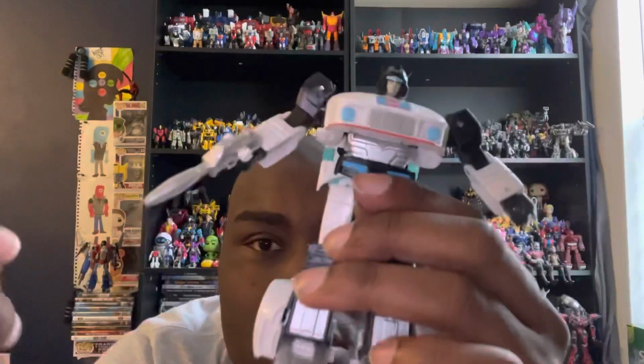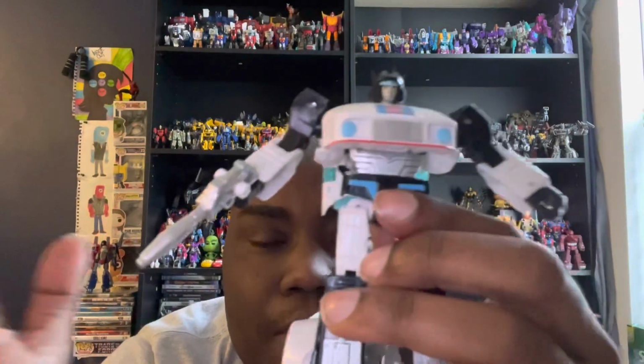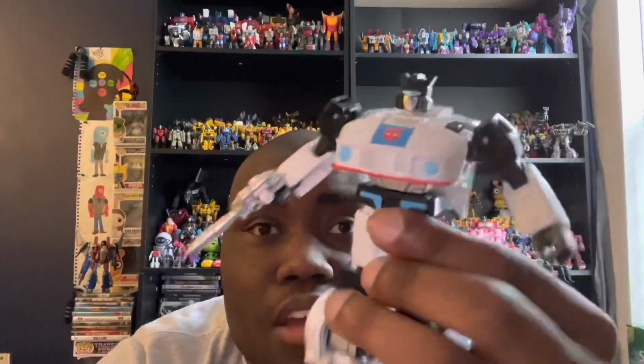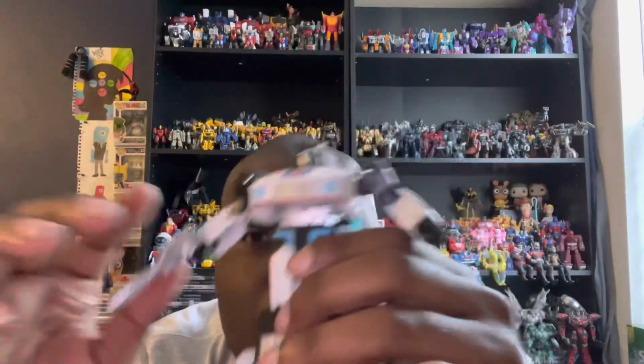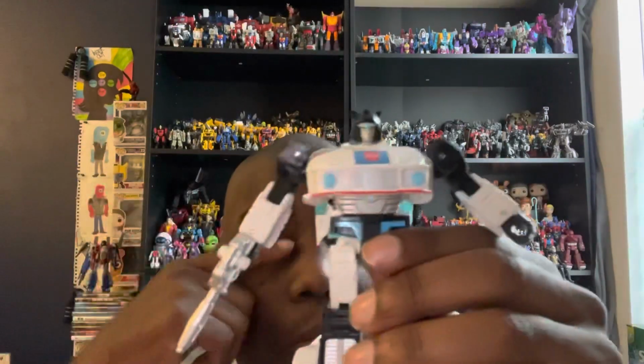And that's about mostly it. I think that's about it for the robot mode. I think that's about it for Jazz. I don't have much to say about Jazz in this robot mode. Now he's ready for action. Now he's ready to go fight some Decepticons or something. And I think that's about it for Jazz.